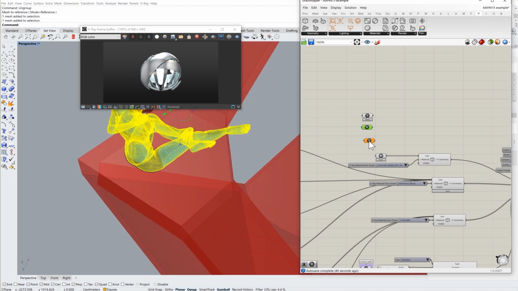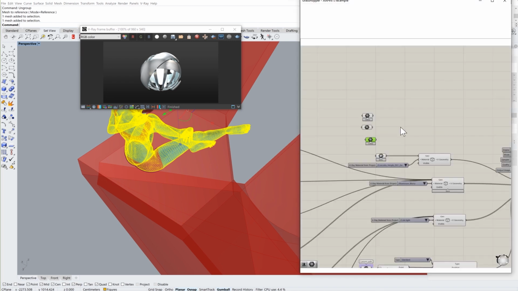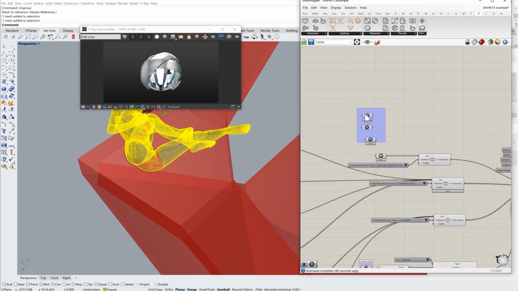The body, there we go. Set one mesh, and it's a very repetitive and boring thing to do, but we need to do it either way. So Vray geometry, let me just copy it 2 times.